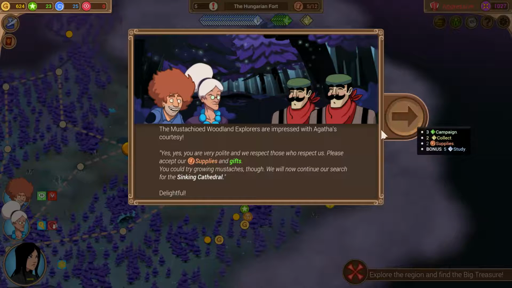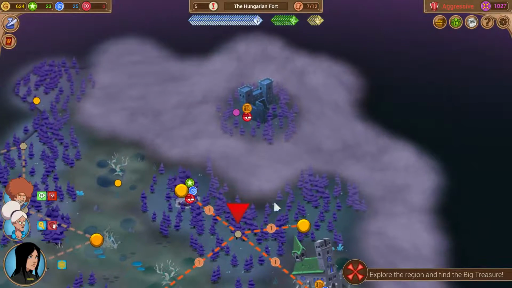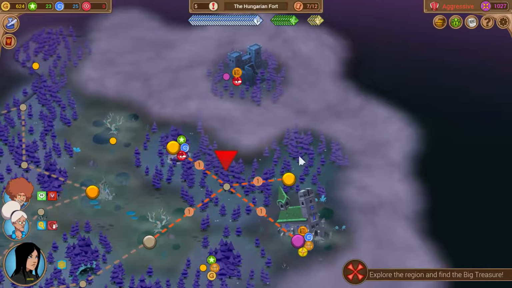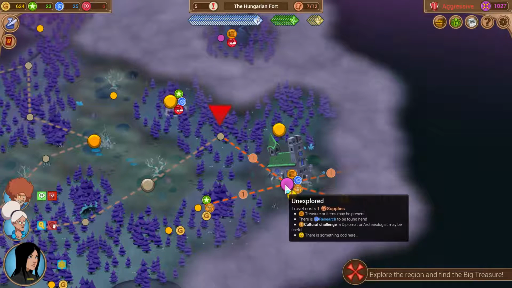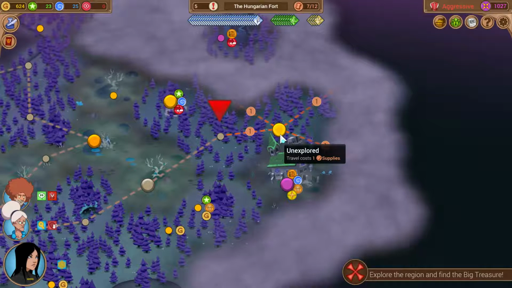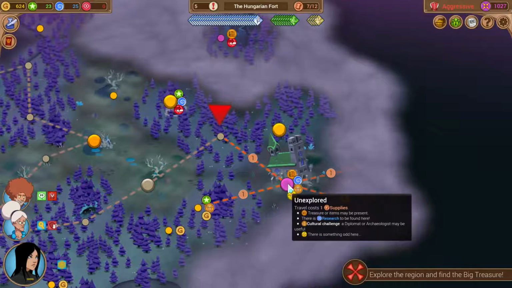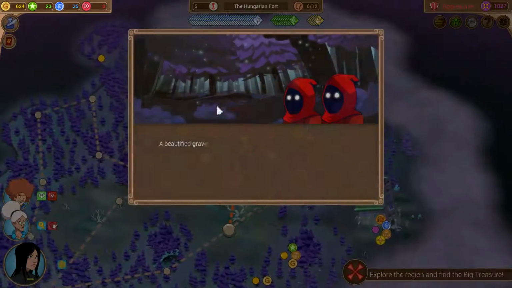Delightful. It's right over here, guys. You just walk right over here. We could go for that, but I happen to know that once you hit the sinking cathedral, you get a curse on you that makes it where you have to finish the zone in like 1 turn, or you start losing resolve. So going here instantly means I'm going to lose a resolve. So we're going to do that last, if we even make it back to it.